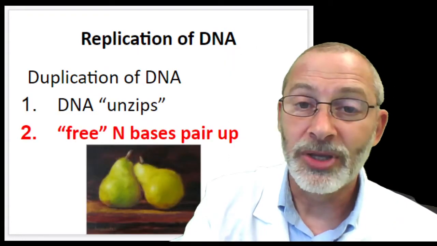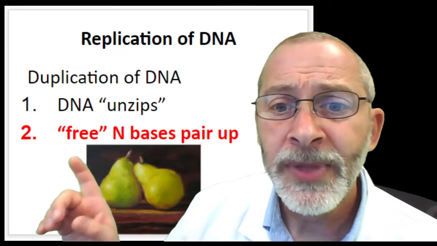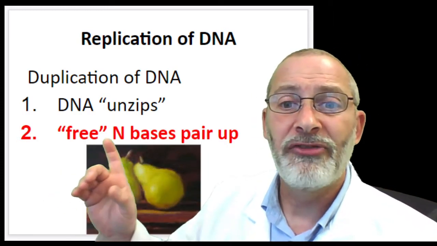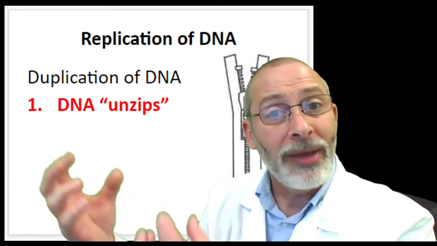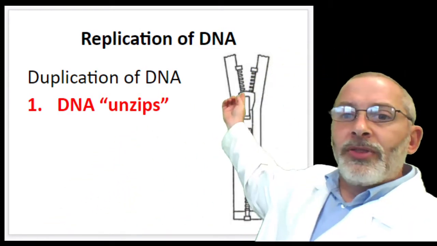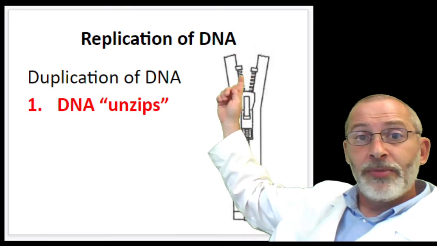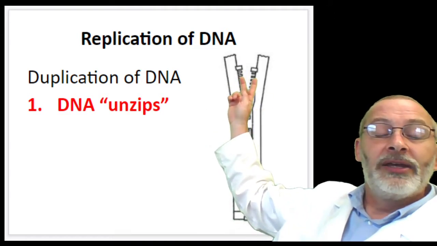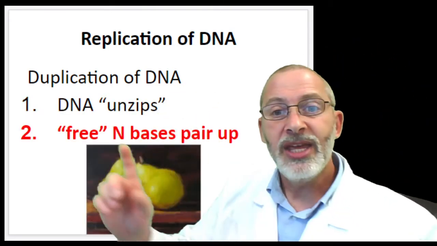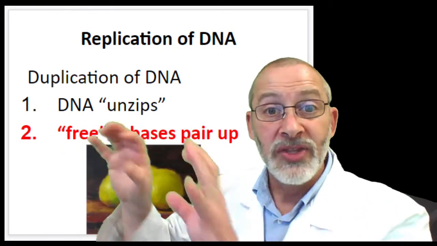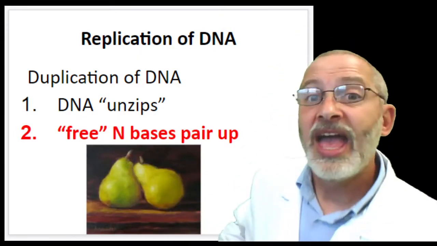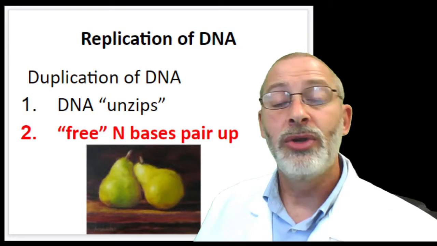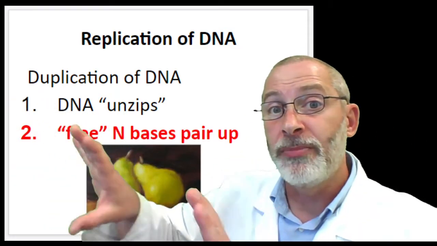But it can't stop there, because the second step is that the free nitrogen bases then pair up. Well, what does that mean? Well, first of all, what is a free nitrogen base pair? Don't worry. I'll get back to that slide in a moment so you can finish copying it. The nitrogen bases that are normally together in the zipper would be paired. When you unpair them by unzipping them, they are now both free. Free means by itself. They, by nature, want to pair up with something that fits it. It doesn't like to be alone. So these nitrogen bases that are now free, they're separated from their original pair.